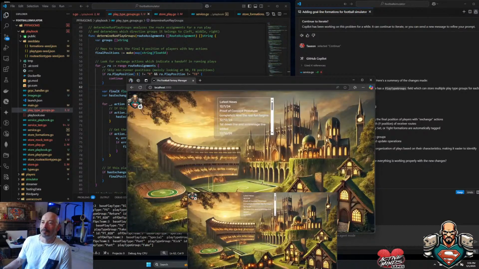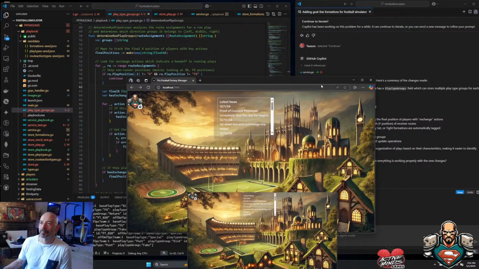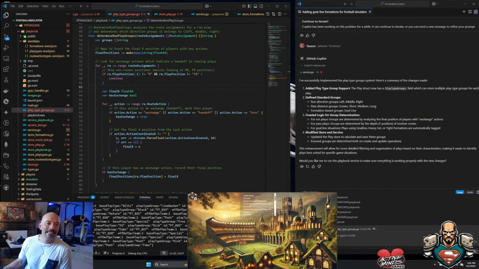That'll be cool. But this is just the web part, and I'm going to have a Unity part, which I've been working on off and on over the last couple weeks. Starting to learn Unity. I don't know any Unity. But this is where you set up your streamer key to do the streamer parts. So I'm getting there. It's actually a little substantive now, whereas in the past, it was nothing.